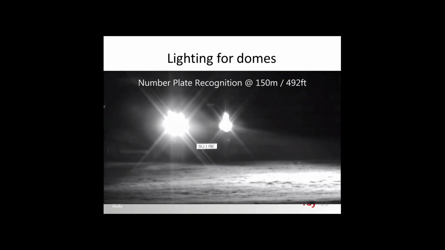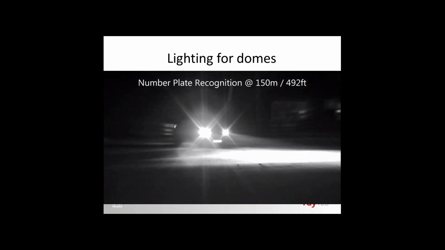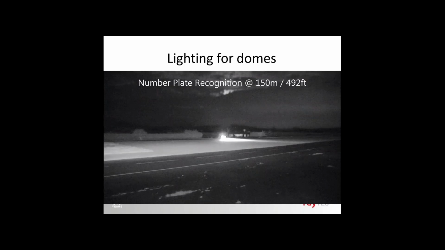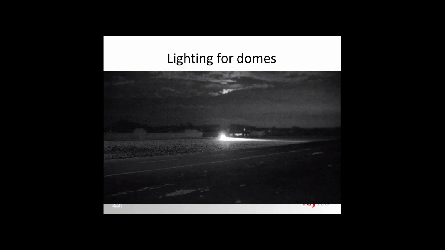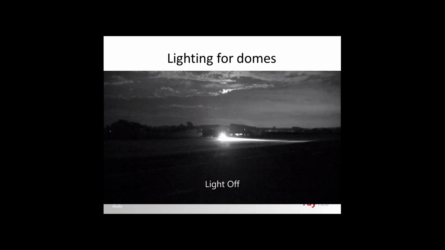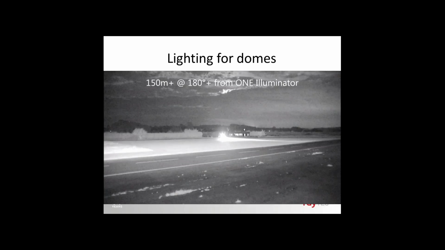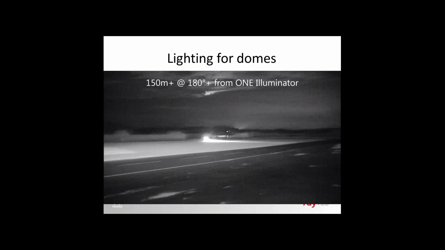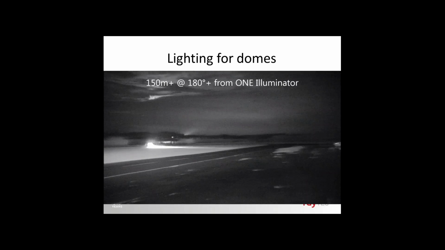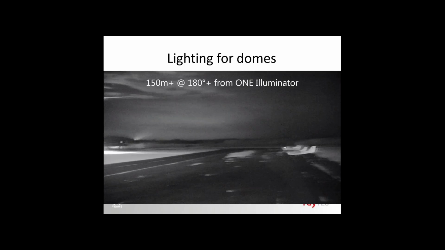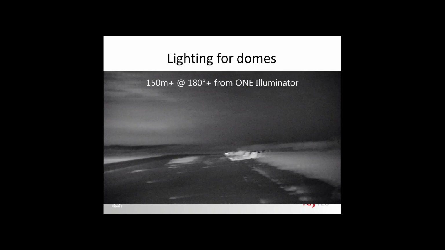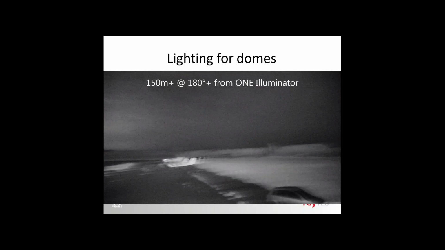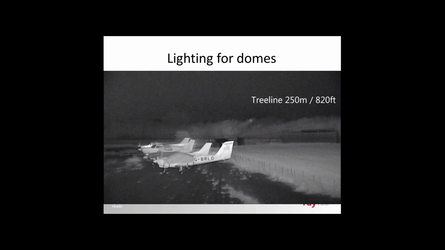So you'll see we did some license plate capture up to 150 meters. When you've got a high-end powerful camera that can zoom in to distances like this, you need a lot of light to still maintain good pictures at night. So you see this is panning across. This is one illuminator with one camera moving across. This is 180 degrees in this case, but obviously we can also do 360 as well if you go back to back.